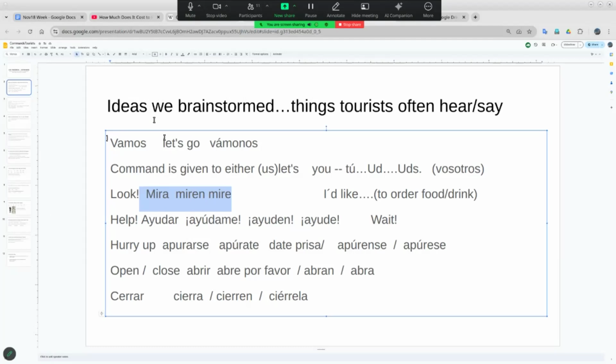Okay, what we covered here was knowing that you take away the ese, right? And just use a verb. That's not too hard, is it? No, no es difícil. And swapping out the vowel, well, okay, it's kind of a pain, but it's not impossible. No es imposible, right? So moving from mira to miren to mire is not too awful. You can live with it. Can you live with it? Sure, you can live with it.